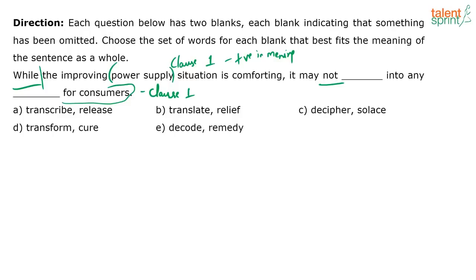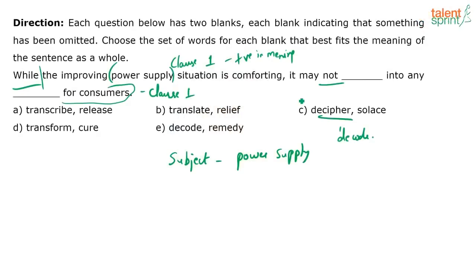Imagine you as a consumer, the power supply situation in your area is improving. So it's comforting. But that may not necessarily do what? Our subject is power supply. If my subject is power supply, what is the meaning of decipher? Decipher means to decode, right? If I say, hey, can you decipher this to me? Which means what? It's in some code language. Can you interpret the meaning of this code language to me? That is the meaning of decipher, right?